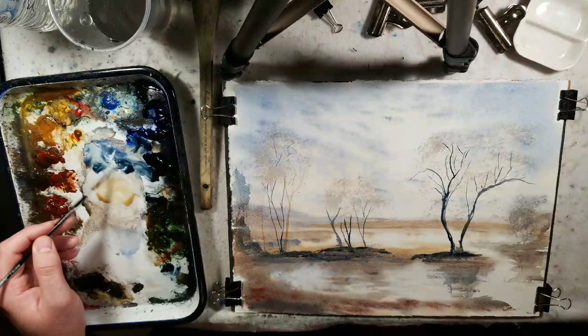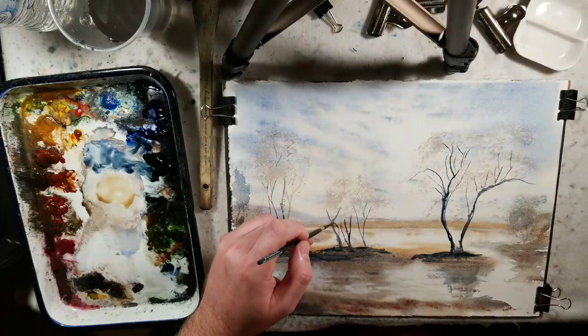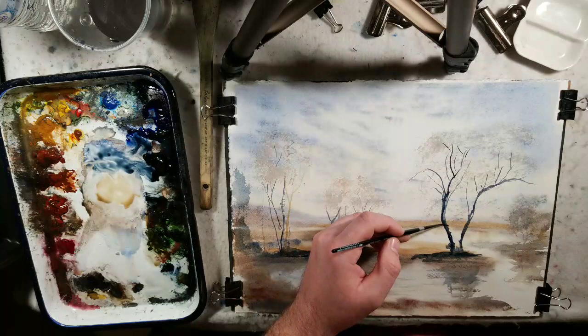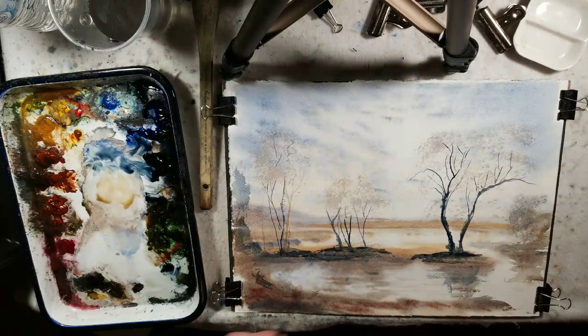I want to work off the edge of the paper. And I can bring this tone as if I have vines and whatnot growing up these guys. I could add more to them. And we might take other colors in a bit for that. Add some textural movement.